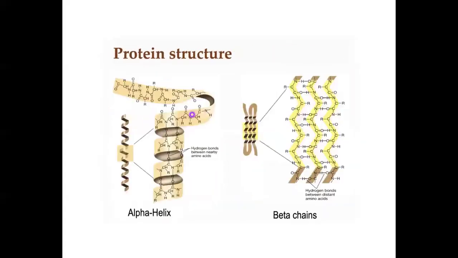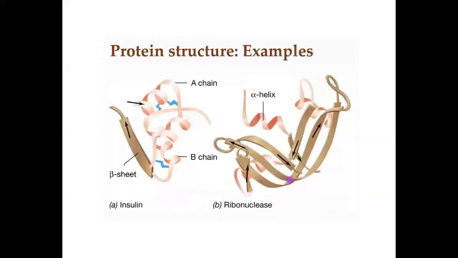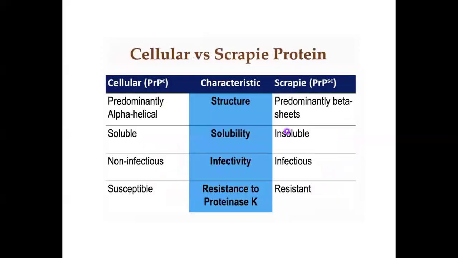As I was saying, this is the alpha helix, the normal prion structure that is found in our body, but now it is converted to the beta pleated form. So there's a misfolding here. One amino acid like this one will be misfolded and another amino acid will occur here, as you can see. And these are the normal protein structures. For example, in insulin, we have a beta sheet, alpha sheet, beta sheet. In ribonuclease, we have an alpha helix. So you can imagine if misfolding occurs, that is what will give the prion protein.